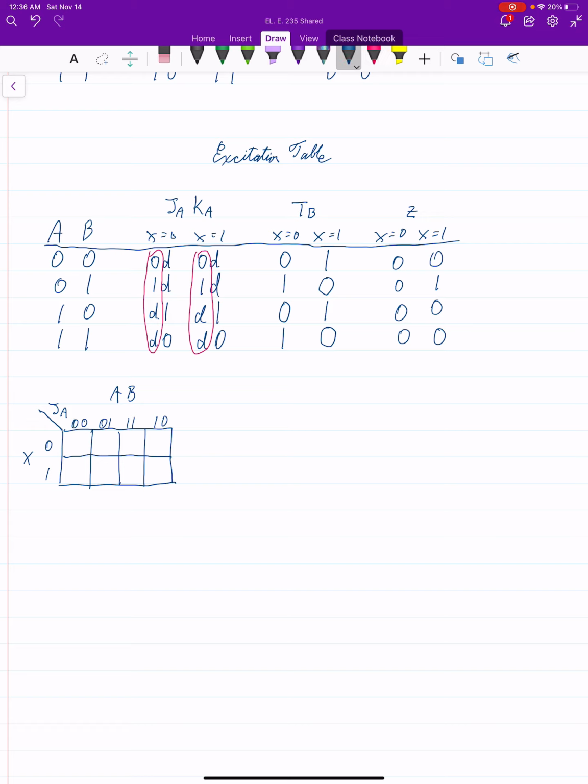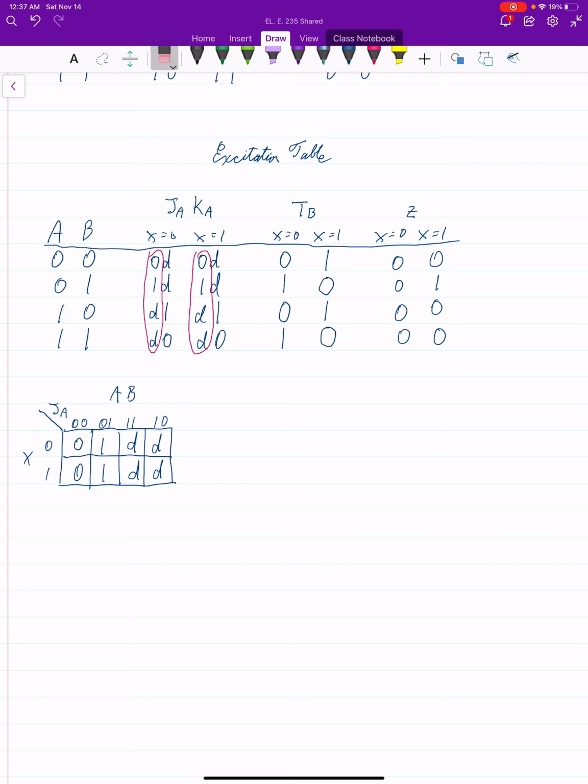So if we fill in then, in the x equals 0 row, we have 0, 1, skip over, D, and then D. And then in the x equals 1 column, it's exactly the same. 0, 1, skip over, D, and then come back, D. Okay, that's the Carnot map for JA.